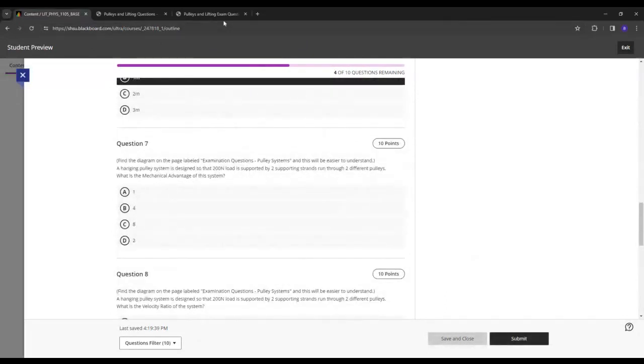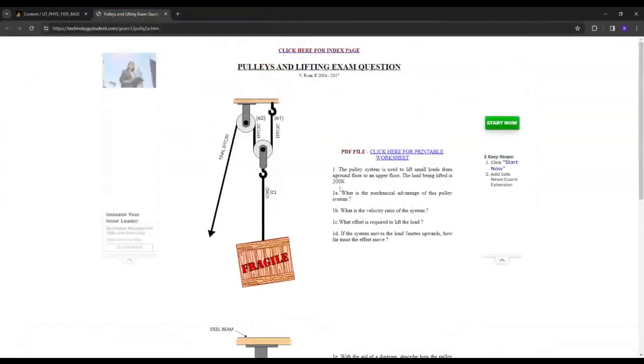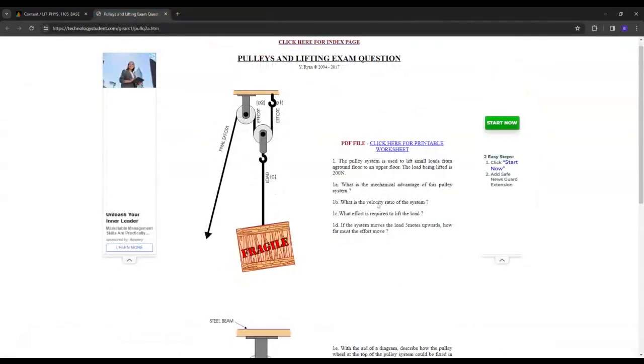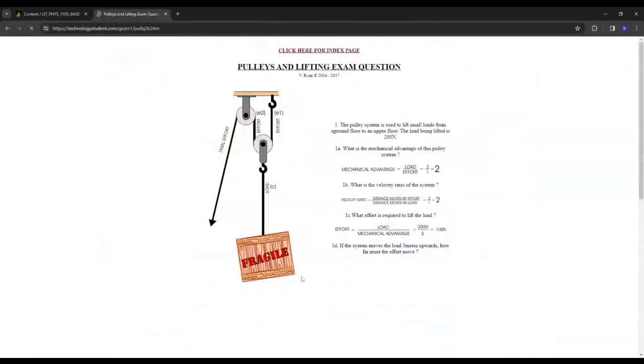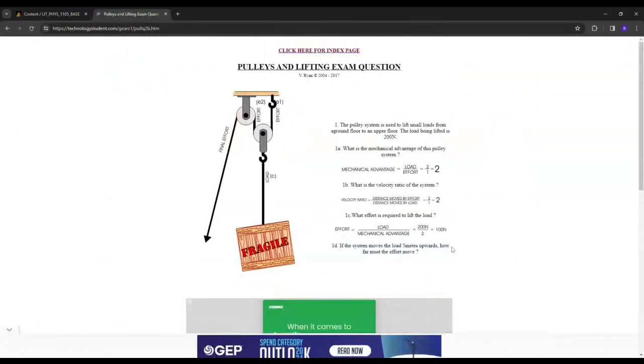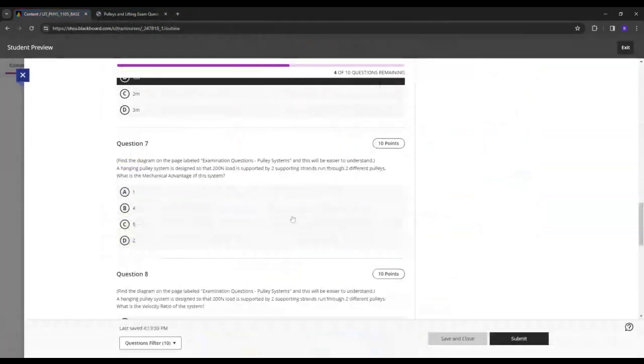Okay, then examination questions. It got slightly cut off in the top of the tab here, but that's this one. And oh no, there's no answers here. But if you scroll down, let's click here for sample answer. And so then it does work, the example. So this is what we're looking at. Okay, so let's read the questions and actually read this time so I don't accidentally skip and go out of order.